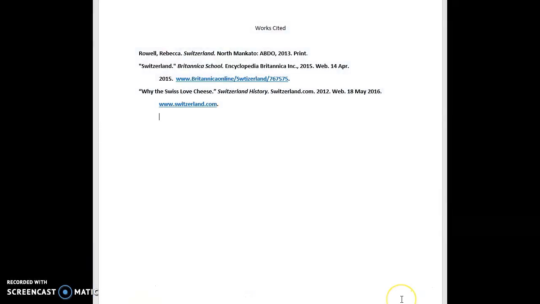I've got here a Works Cited page. This might look a little familiar to you because it was an example we used last year. I did a report on Switzerland, and so I have several sources here on my Works Cited page. My Works Cited page is double-spaced. It's in alphabetical order. I have the second line of our citations indented when there is a second line needed. And I have a book, and I have 2 websites, and I have the websites' URLs on there as well.